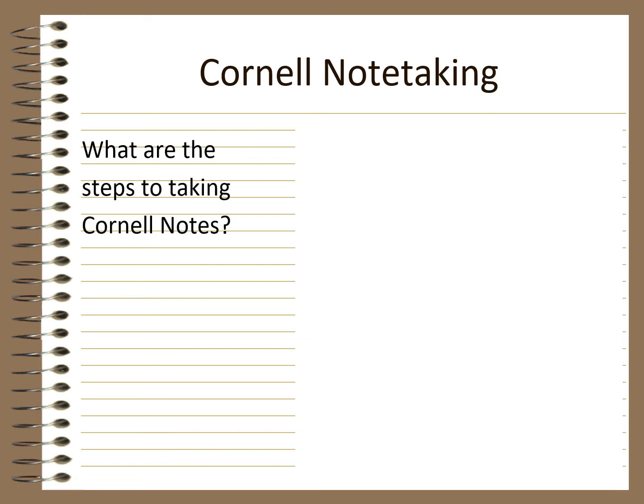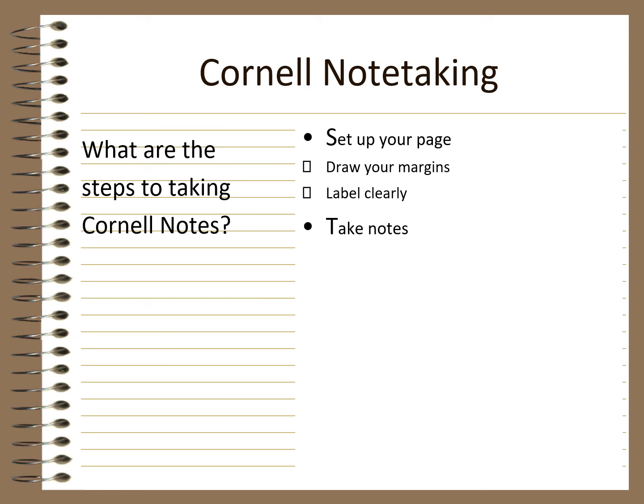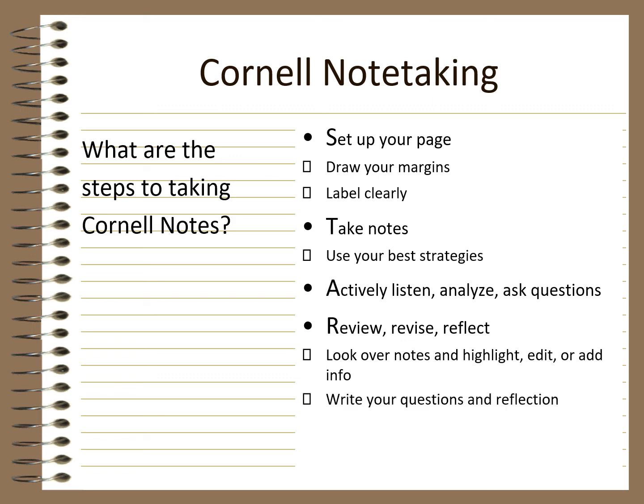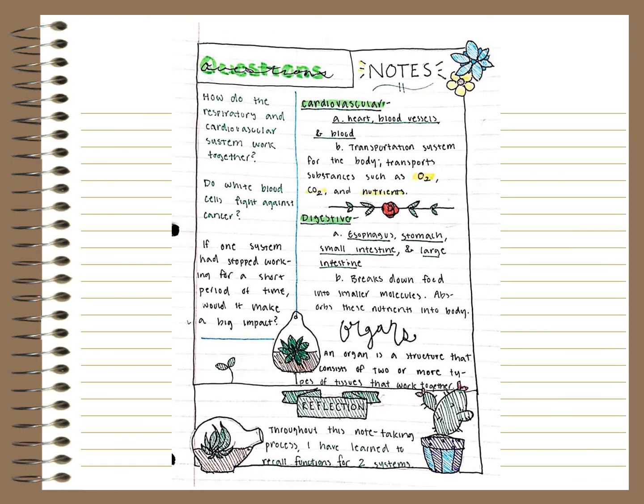So what are the steps to taking Cornell notes? You want to set up your page, set it out correctly. You then want to draw your margins, label your margins clearly. You want to take your notes using your best strategies. You want to actively listen, analyse, ask questions when you're watching your videos. Then you want to review, revise, reflect by looking over your notes, highlighting, editing, adding information, writing questions and reflections.